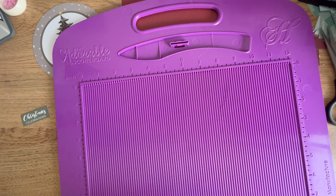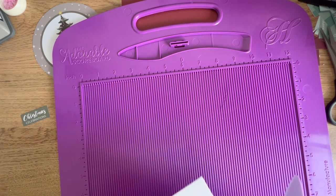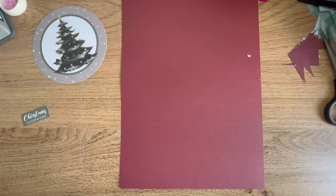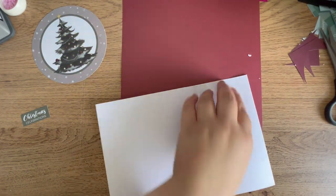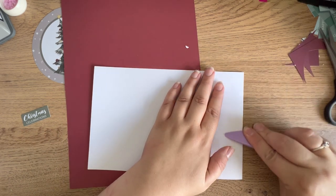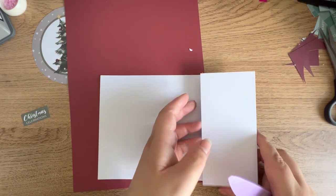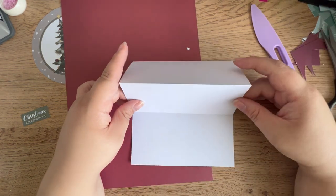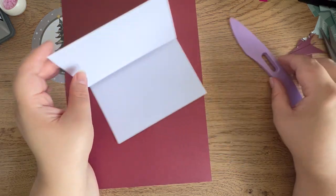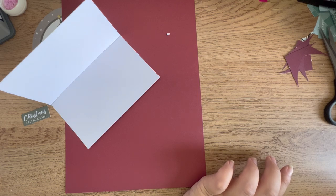So now I've got that scored, I can fold that. I'm going to move my scoring board out of the way. Reinforce that crease. And now it's going to sit like that once we've built it all up. Put that away before I lose it. It's the last thing I want to do.